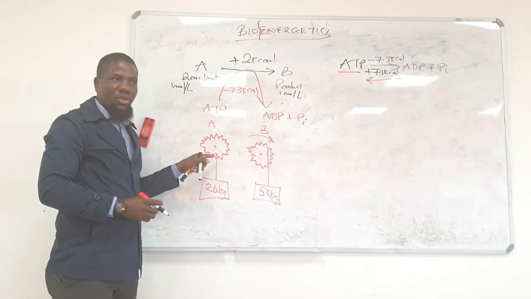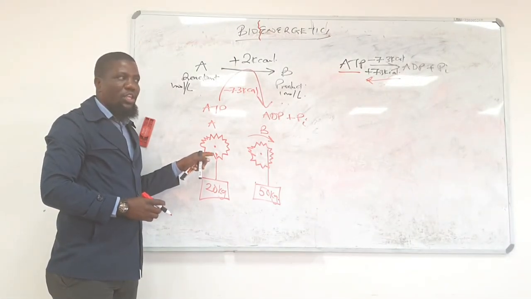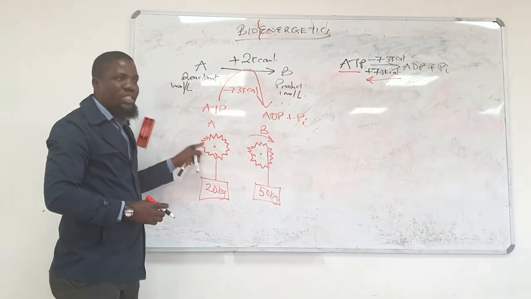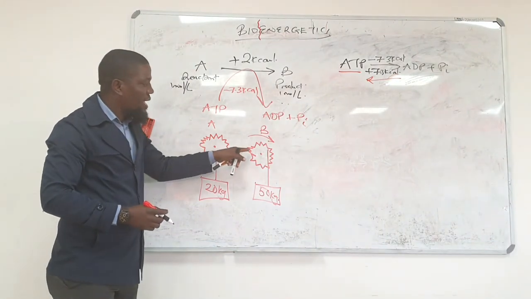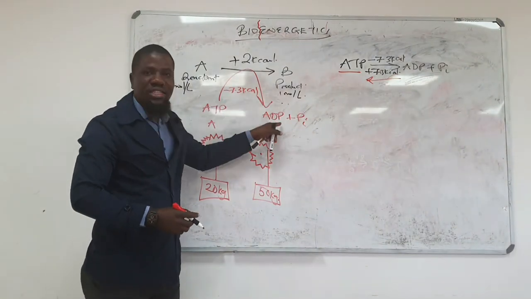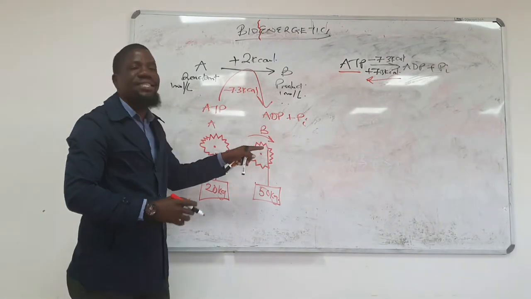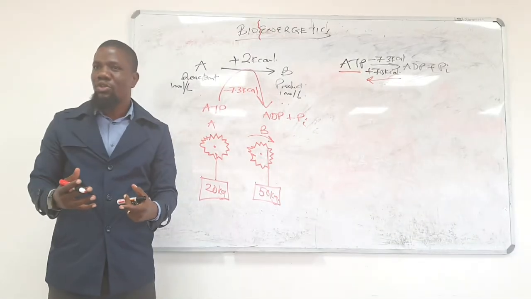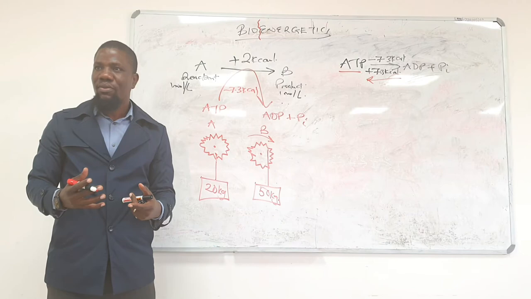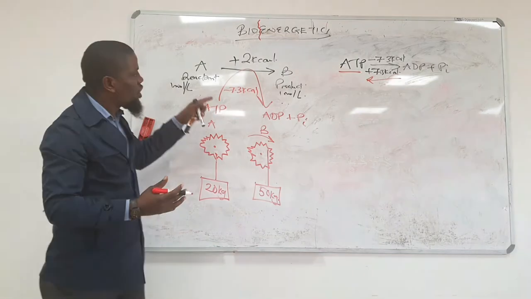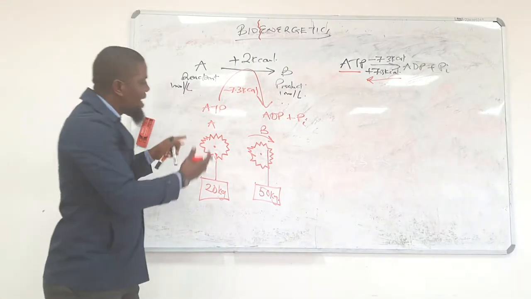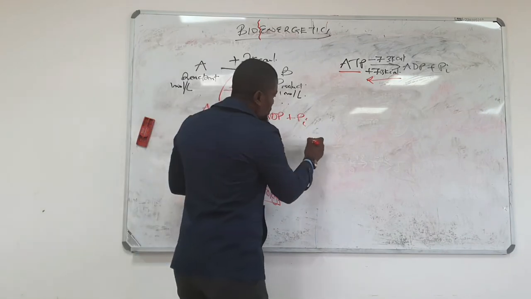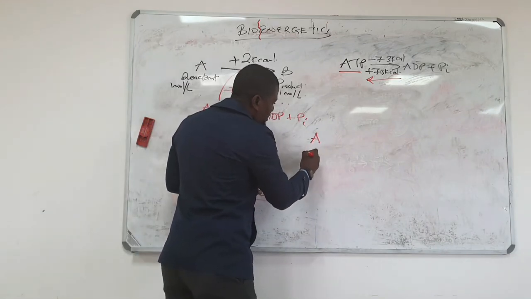It will stay the way it is, it won't move, it won't rotate, while gear B is like the reaction of ATP. It's freely moving, ready to proceed. Now when we talk of reaction coupling, we are linking the two reactions.